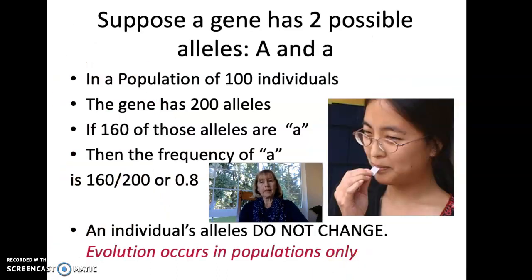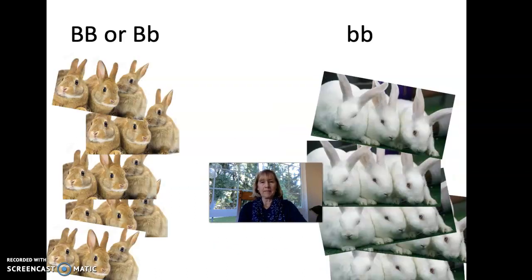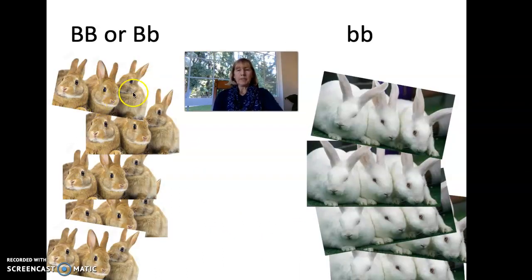This is shown in rabbits, the same thing. If you had a bunch of brown rabbits, it could be big B, big B, or big B, little b. Or the white rabbit, this little b. And some horrible disease comes along and wipes out all the white rabbits. Okay, so then you're wiping out many of these little b alleles. This one is still there because big B, little b still makes a brown rabbit. But you would seriously alter that frequency of that little b in the population.